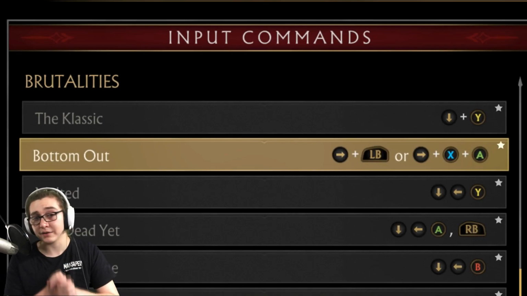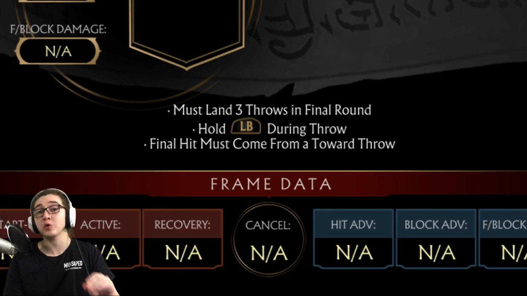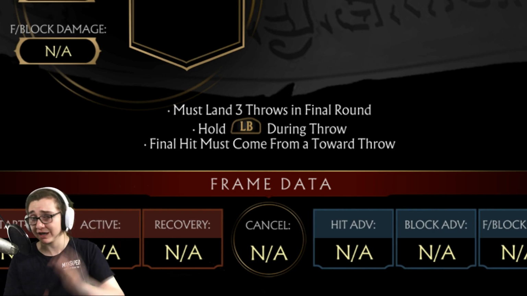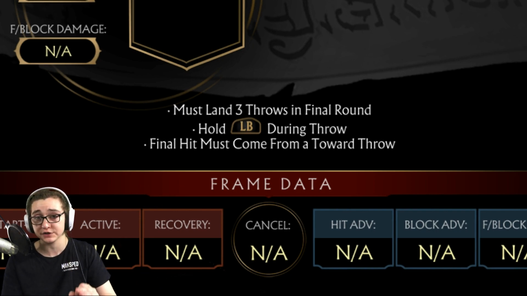So next up is the bottom out brutality, and this one will require that during your final round you perform at least 3 throws. And again, to clarify, the final round can be rounds 2 or 3, just whichever one you will be victorious on. Next up, you want to make sure that you actually finish your opponent with a towards throw, and while that towards throw is happening, hold L1 or left button.